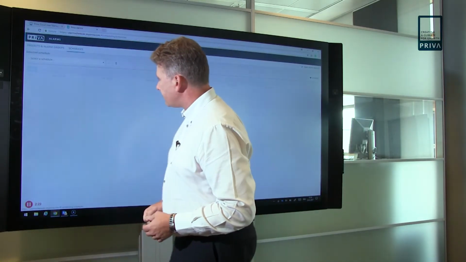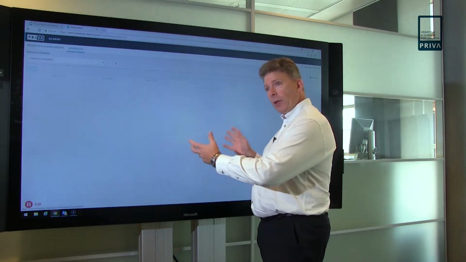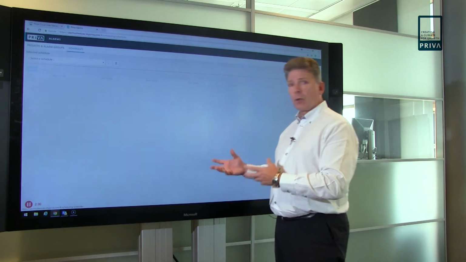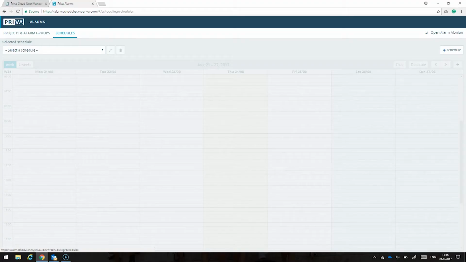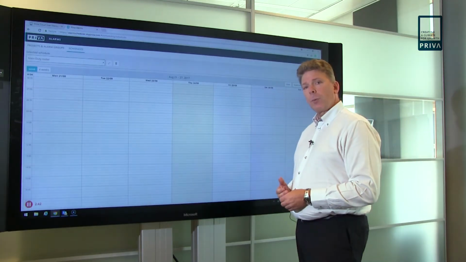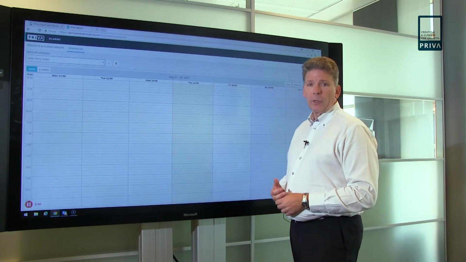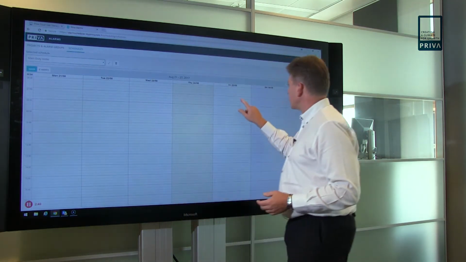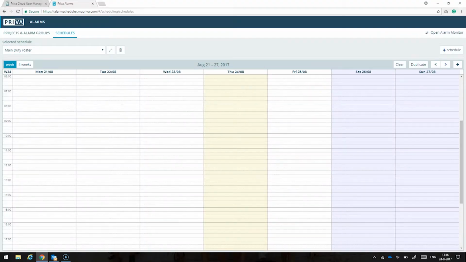Now going back to schedules, then we know that when this schedule is active, and something happens within that alarm group we just mentioned, then an alarm can be sent to specific people. First, I need to add or modify a schedule, so I'm going to select the same one. And again, you can see here, this looks just like Outlook. So it's a familiar interface where people would be very comfortable in adding and deleting things. For instance, if you want to add a duty roster for a specific date, you can click and drag. Unfortunately, that doesn't work on this big screen, but if you use a mouse, it works perfectly.